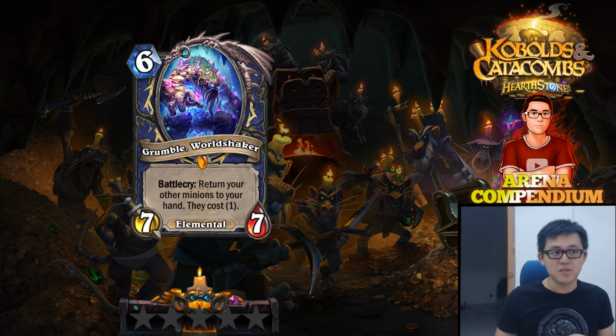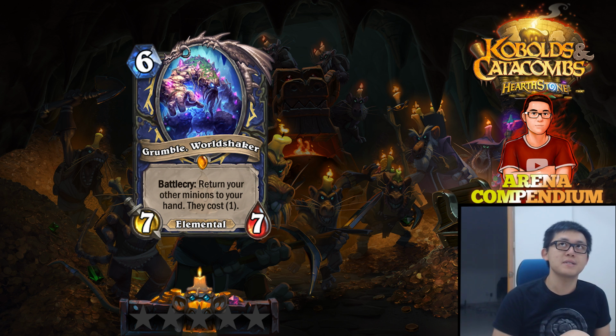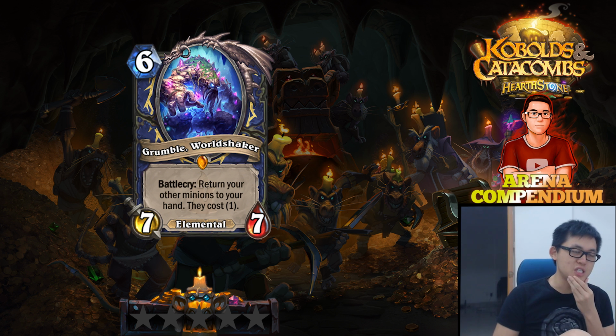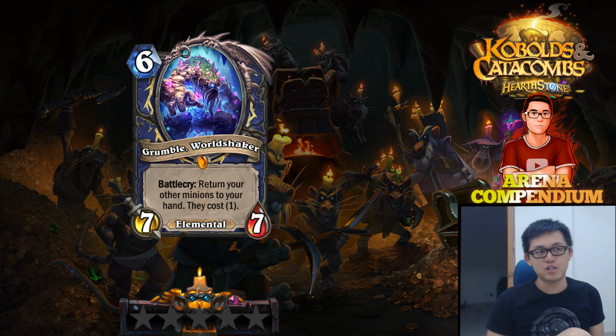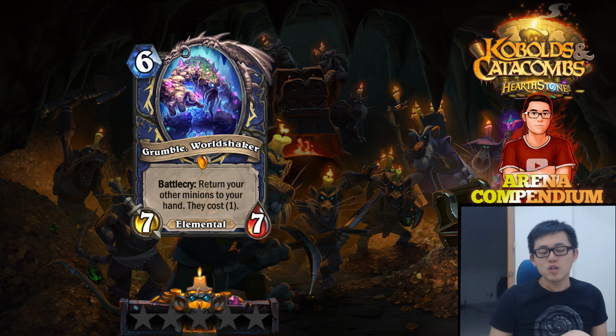The only problem with this card is you don't want to play this on turn 6, right? If you play this on turn 6, you can't replay the 1-cost minions immediately, and you pretty much sap your entire board. So you might actually lose board control when you play Grumble on turn 6. So hopefully you don't do that, so that's why it's a 6 mana 7/7. You can play this on an empty board and be pretty happy about it, right?